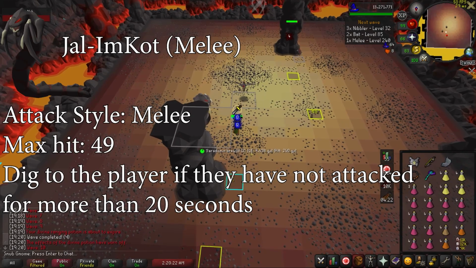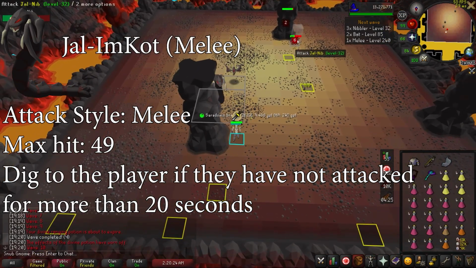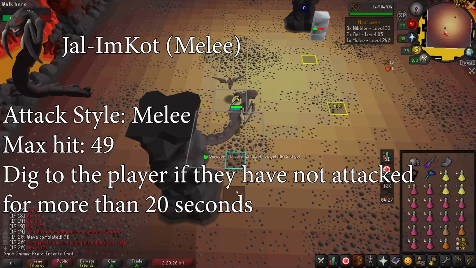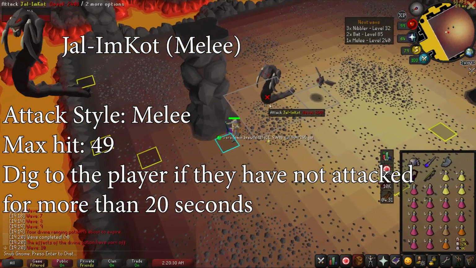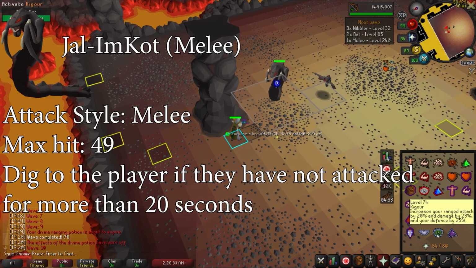The timer can be reset at any time by praying melee and allowing them to hit you once, or taking an off-prayer hit. On their own, these are typically not very threatening, but when combined with more dangerous monsters, they can very easily get you killed. If you're stuck fighting these with a blob or two, that is an absolute nightmare.